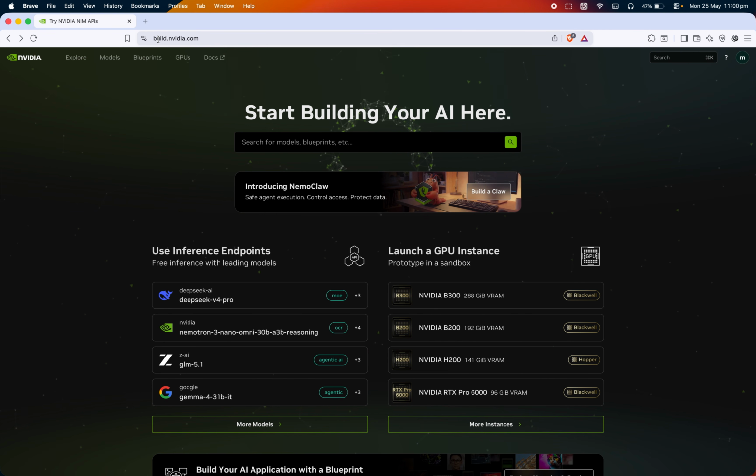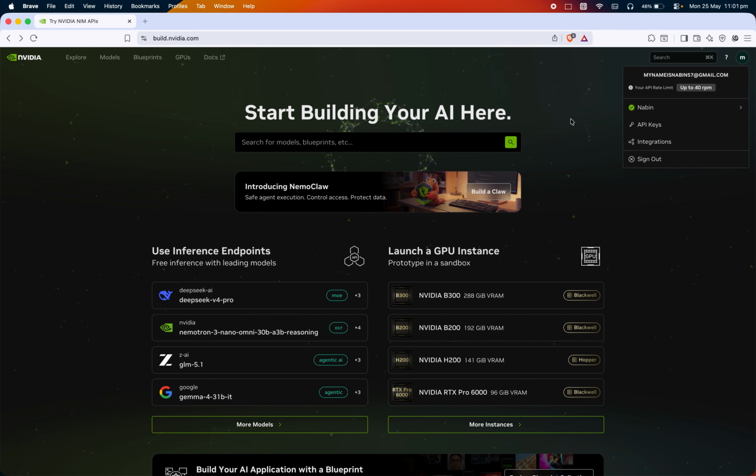First, go to build.nvidia.com. I'll also provide the link in the description. First, you need to create an account here. To get the API key, you need to create an account and verify it. I'm expecting that you are a developer or going to be one, so I don't need to instruct you how to create and verify your account. You can easily create your account through your email, Google account, or GitHub account, and verify with your phone number. Then you land here. After that, in the profile section, you will get this API section.